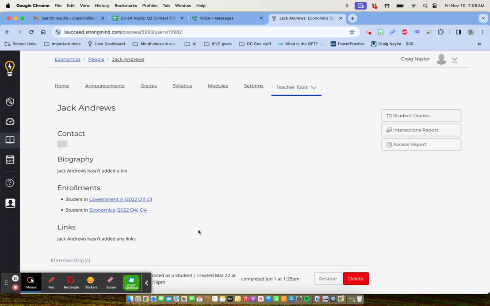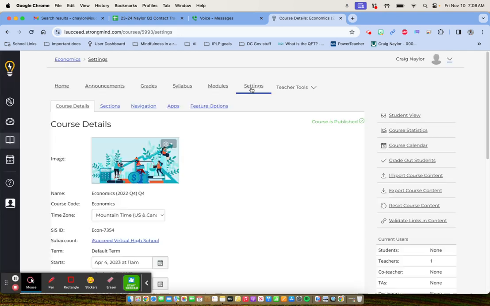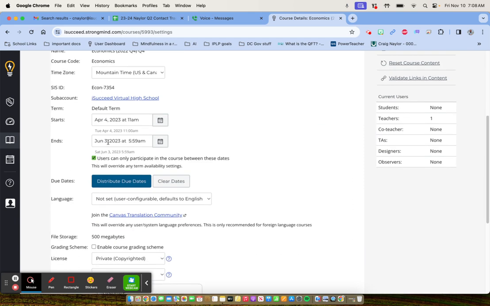Okay. And then once that happens, I'm going to go into my settings for that class. And then I'm going to go down here and change the due date. So whatever that due date was, whatever this date says here, I would extend it for 2 more weeks or whatever date it is that you set. I mean, it's been 2 weeks now, but I usually give students 2 weeks to get to passing. Actually, I think that's the max they can get.